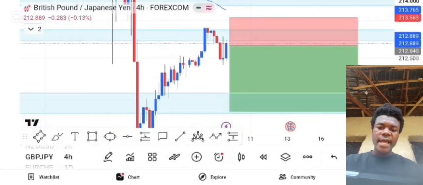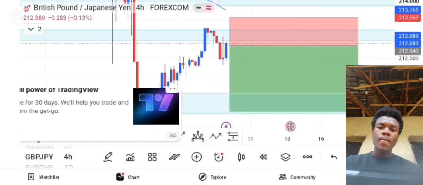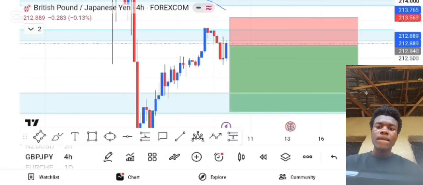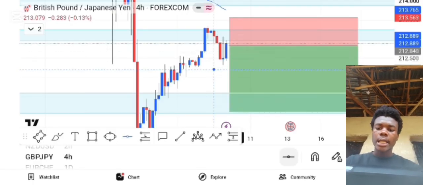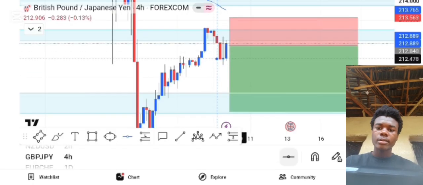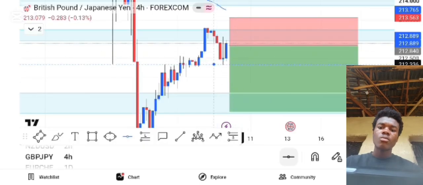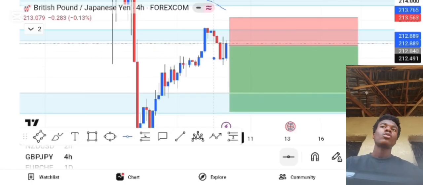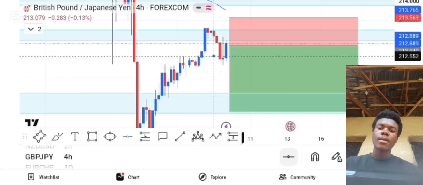We are having a very beautiful morning star formation on the 4-hour time frame. You can take a close look, as you can see right here. Beautiful morning star formation on the 4-hour. But remember, we are bearish, because you need to know where to apply all these candlestick patterns.